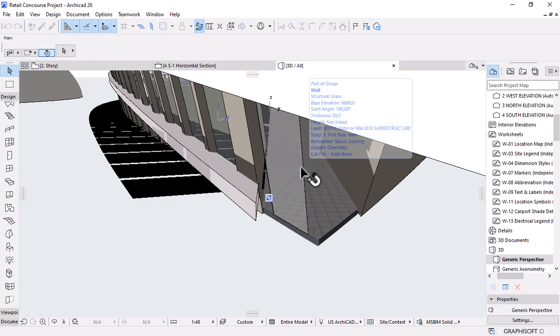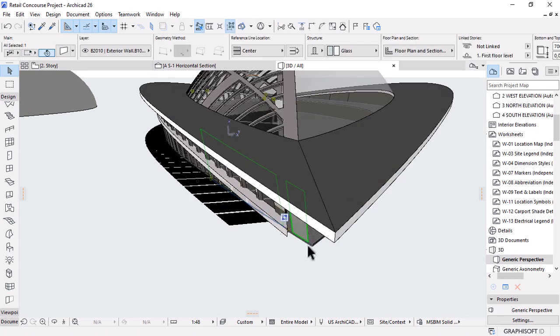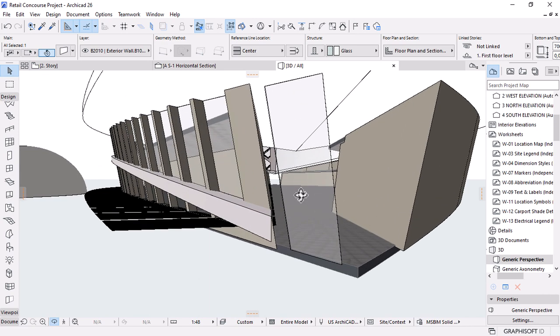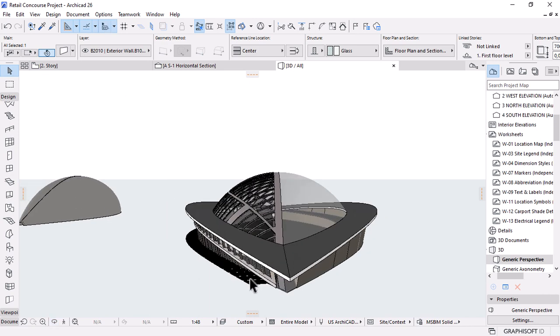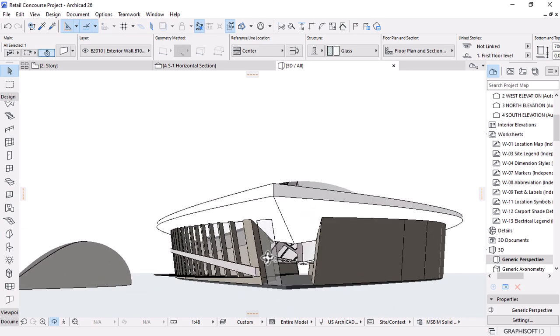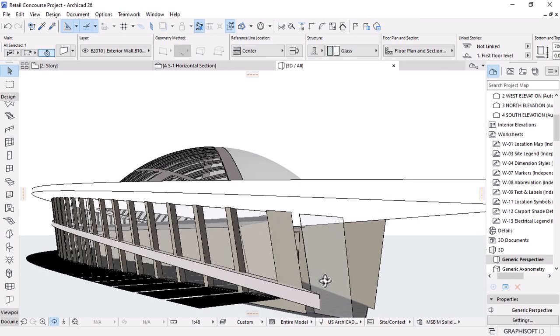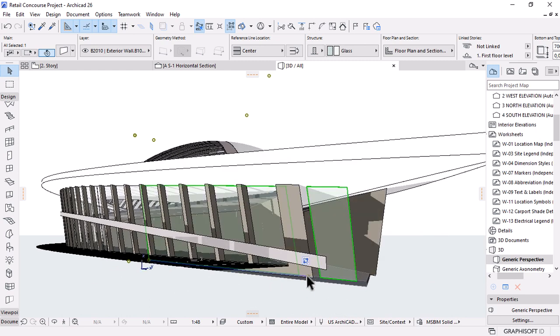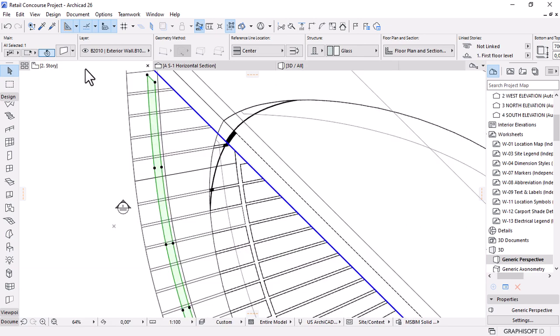What happened to you with the glass? So this one needs to go. It needs to go. And how can I solve this? I don't know what happened here. Maybe by reducing. Okay, let me do this.